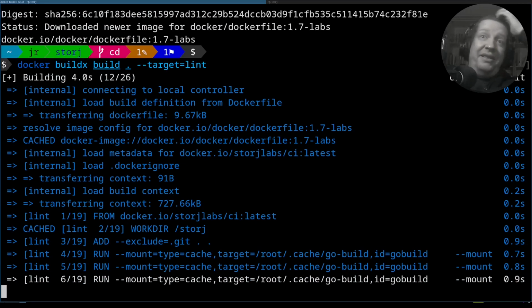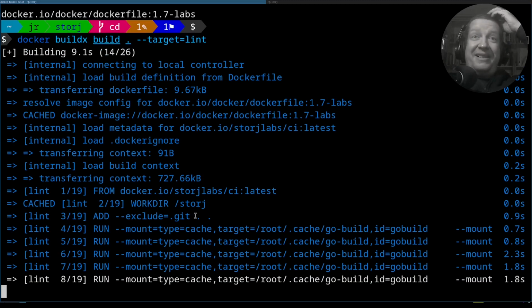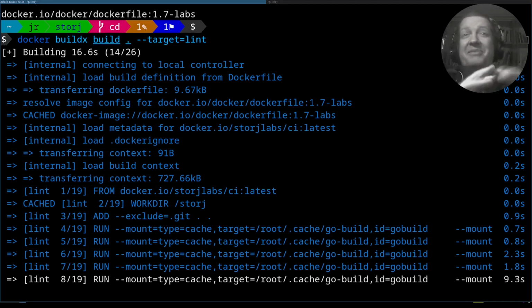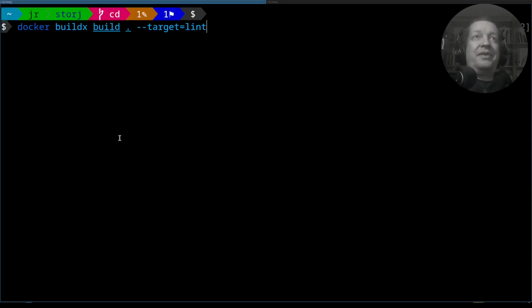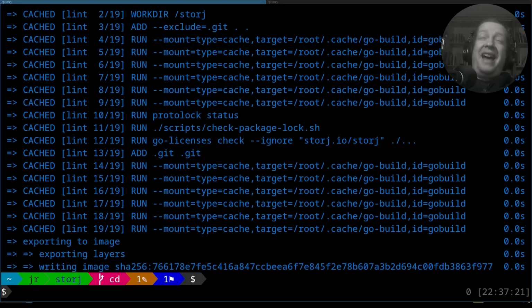So we just execute it, and now you can see that the git is excluded. So if I execute it again, even if the git has something new or something is changed in the git directory, it doesn't really matter, because these steps can be cached. And after the first build, we can just execute it again, and everything is cached. There are some other challenges with Docker-based builds, but that can be a topic for another video. So, see you next time.